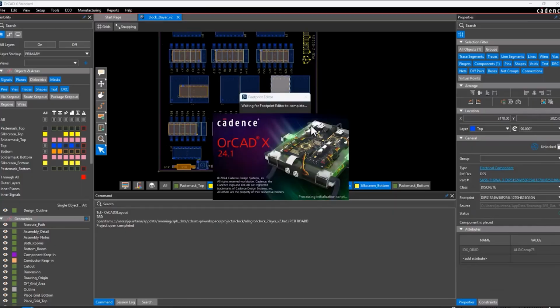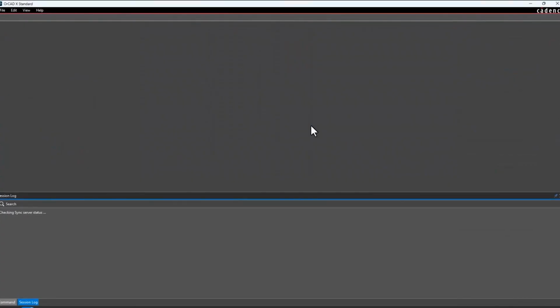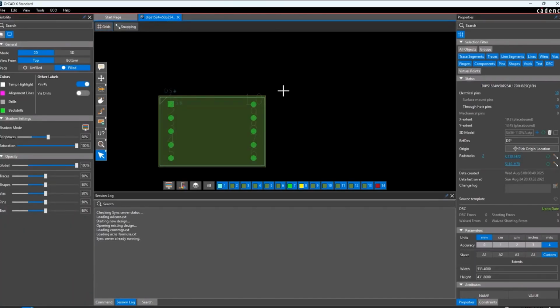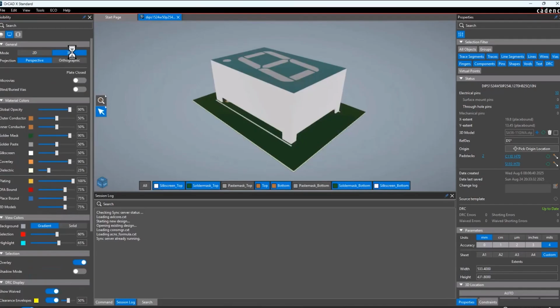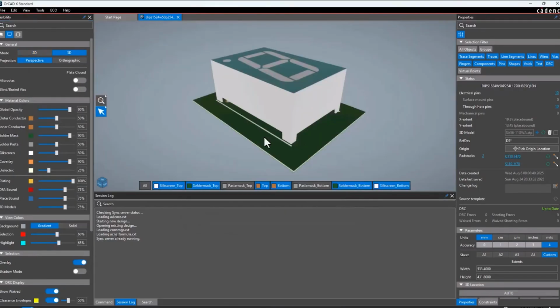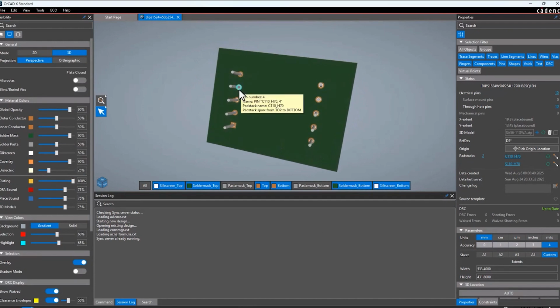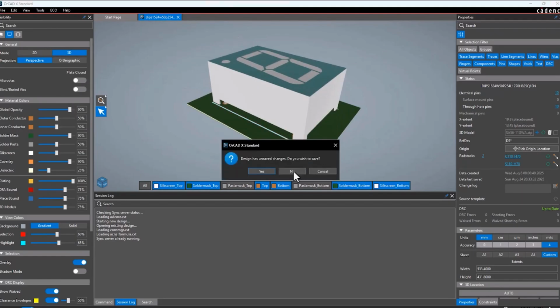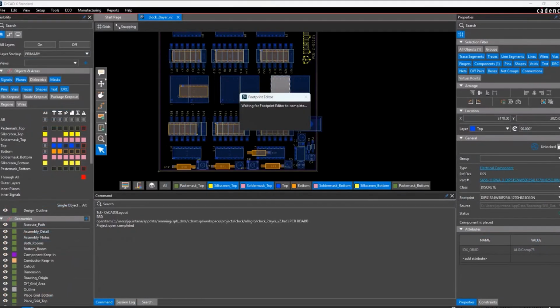So behind the scenes, I went to each of these components, specifically the footprint, and in order for MCAD to work, a STEP file must be mapped to the footprint. And so looking at the 3D view of the 7-segment display, for example, I just choose a STEP file from my file system, map it to the footprint geometry of the pads, and then save it. And then once you do this step, you are done.